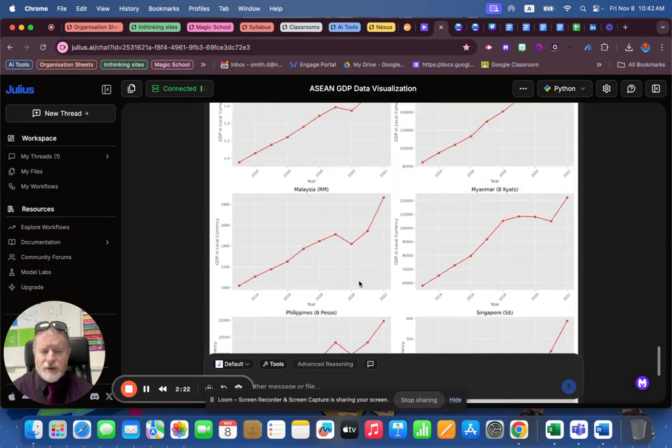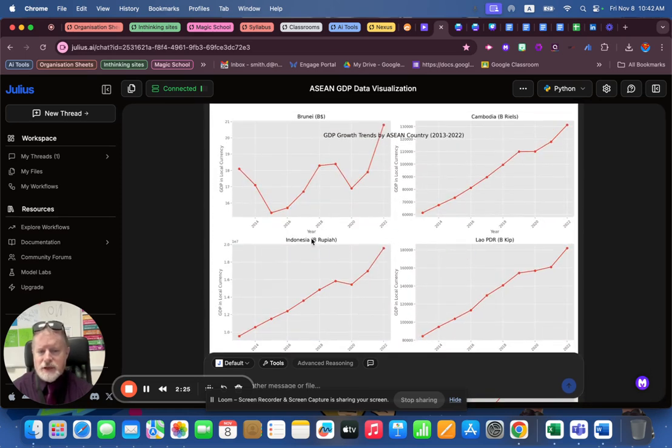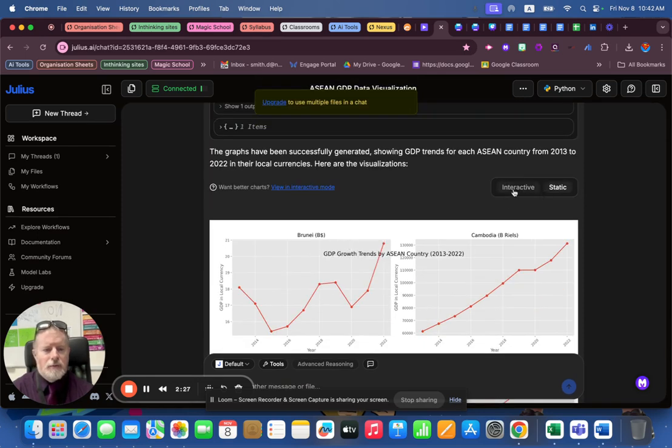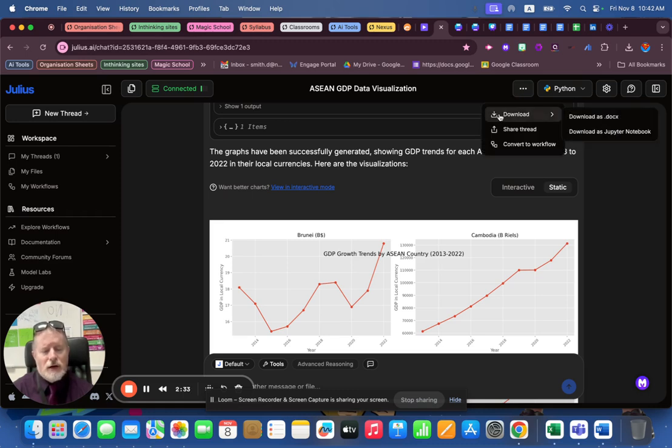Okay. Now, things you can do, you can obviously just take the information away from here. You are also able to see up here with the 3 dots, you can click on that. It's got a download function. So I can actually download this as a docx file and then use it in other areas, right? So if I've got a lot of data I'm wanting to process, doing research or studying something, and I'm wanting to do some data analysis, I can actually just throw it in and get the Julius AI to produce it for me. It will then produce it as a docx, which you can then edit and change and make into a presentation, perhaps, if that's your goal.